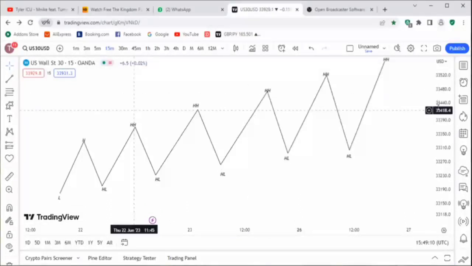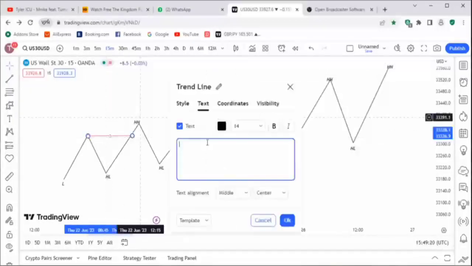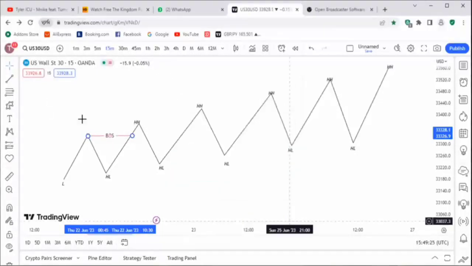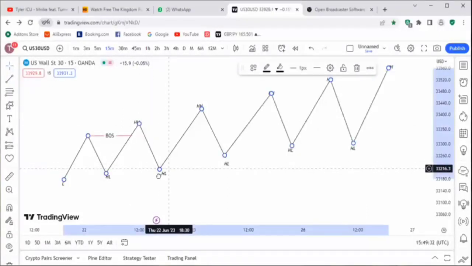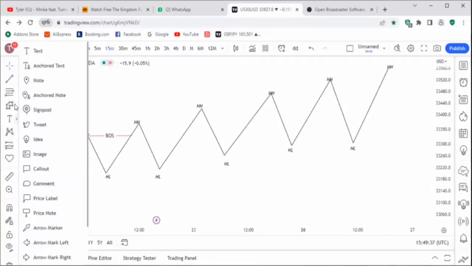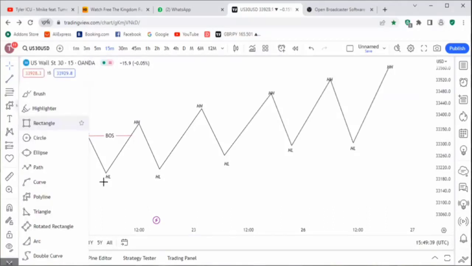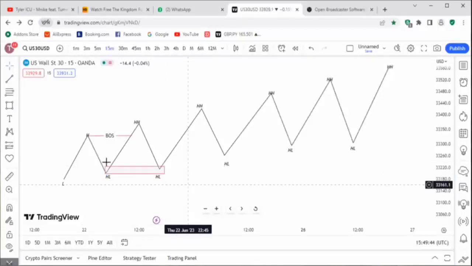So then after identifying our highs and lows, the second thing is to identify your break of market structure. A break of market structure happens when, since we are in an uptrend now, the market takes out the previous high and forms a new high. So this is going to be our break of market structure. Then after identifying your break of structure, that's when we go for an order block. Since we are in an uptrend, our order block is going to be the last bearish candlestick here. This is going to be our order block, the last bearish candlestick.